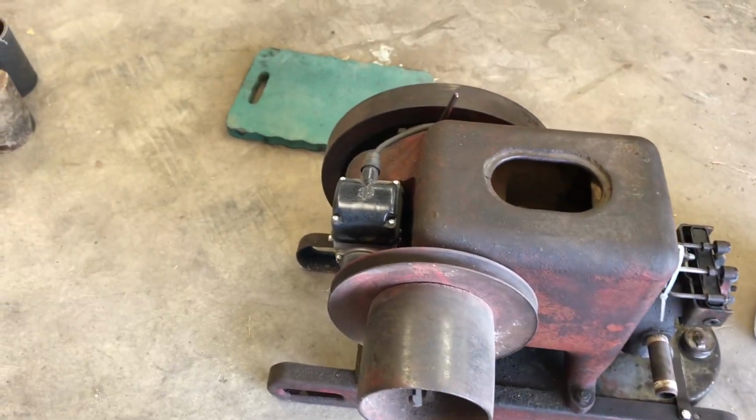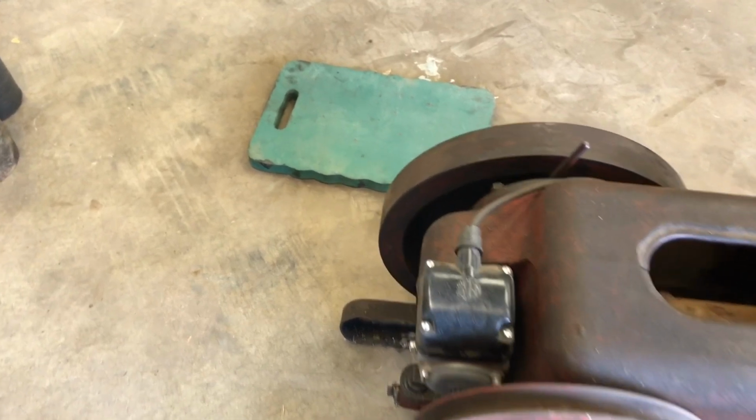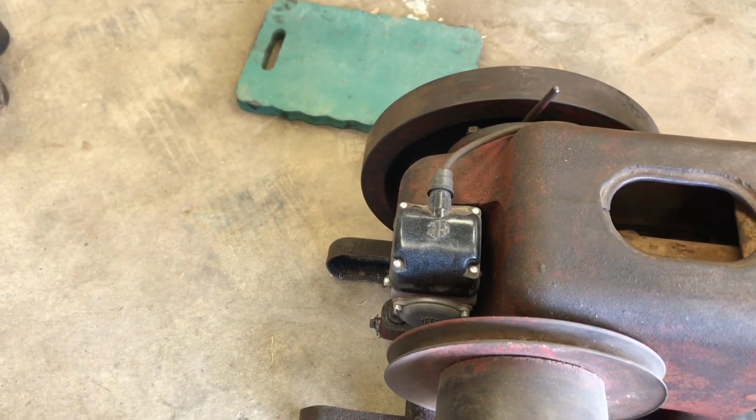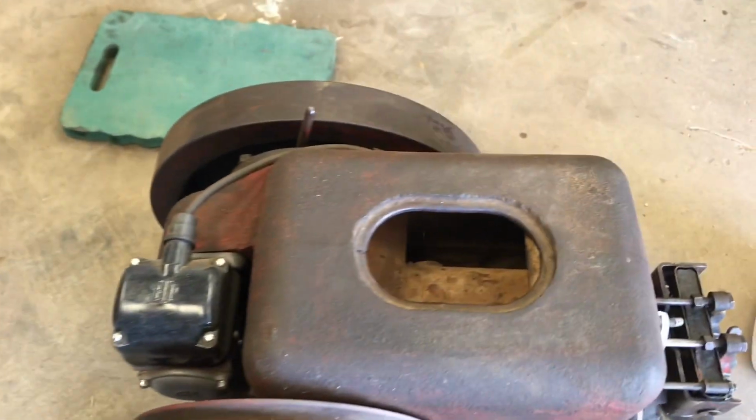Okay, dug her out. Couple things about this. This has a magneto on it. No buzz coils, no battery. Water hopper, keep it cool.